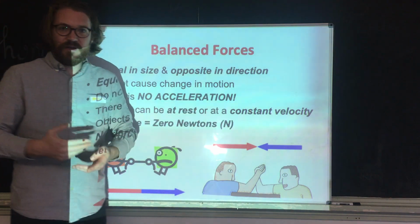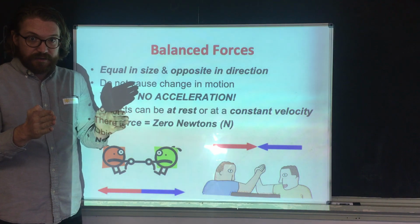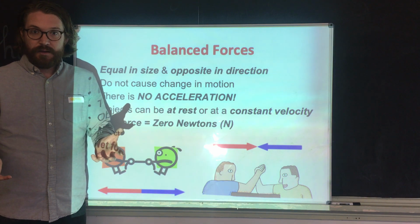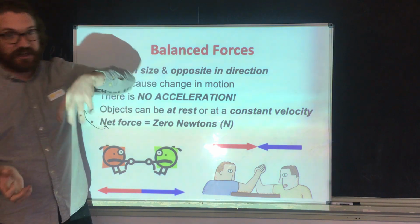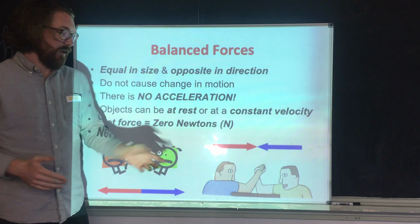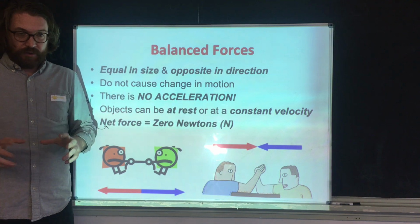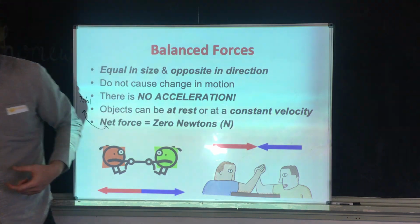And you've probably felt this. If you've ever been on a train or an airplane or a bus that's moving in a straight line, okay, if it doesn't change speeds or turn, it's almost like you're in a stationary room, okay? It's not until the train speeds up or slows down or turns that you feel any kind of force moving you, all right? So forces, and this is something that I'm going to keep saying, forces are acceleration. If the forces are balanced, there is no acceleration, all right? Okay, and again, that means you're either at rest or a constant velocity.